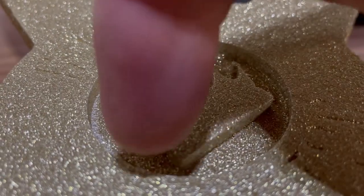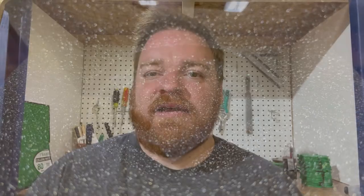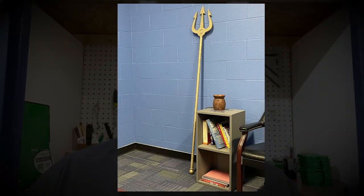I honestly wish I could show you the truly talented actors and actresses that were in that musical because it was great. While I didn't get to pour in any epoxy around that emblem in the middle, I still could do that because I've had a request to lend my trident staff to other productions here in the area. If people continue to want to use it, I'm going to keep lending it out. Maybe I'll etch in the name of each school or production that uses it and make it something that just gets passed around — that'd be kind of fun. Or maybe I'll just keep it for myself, hang it up in the garage, or put it in my office at work. That would be very random and pretty funny.